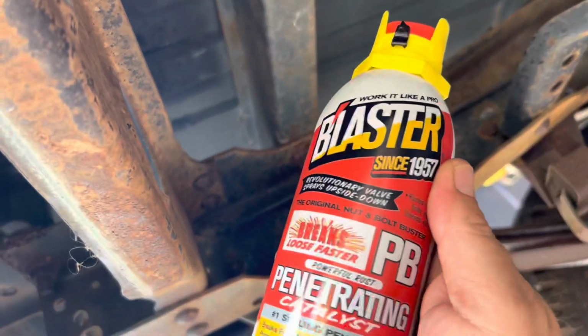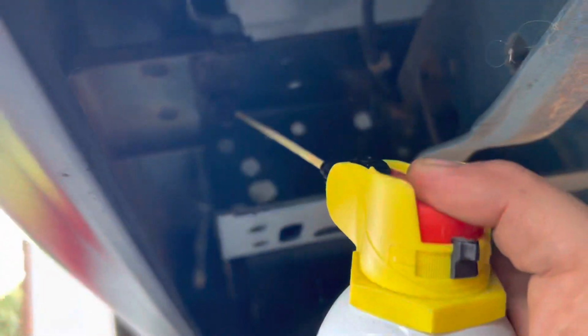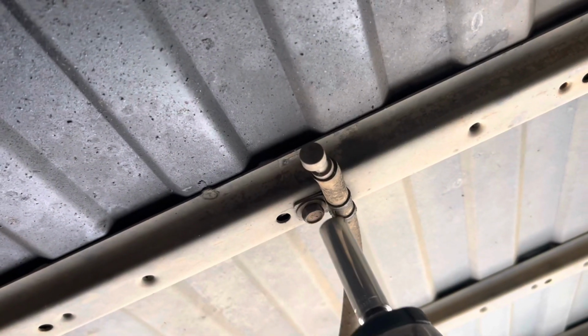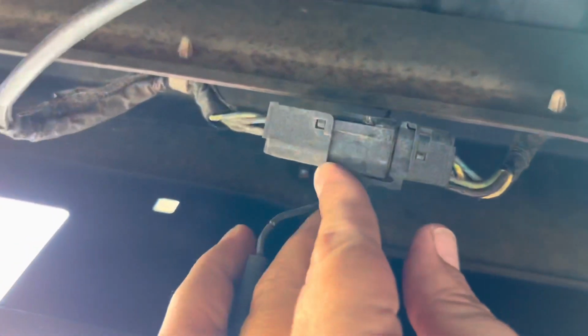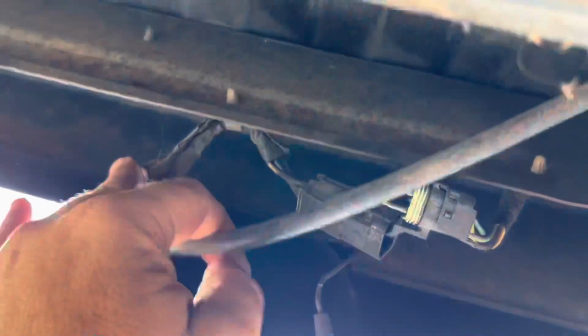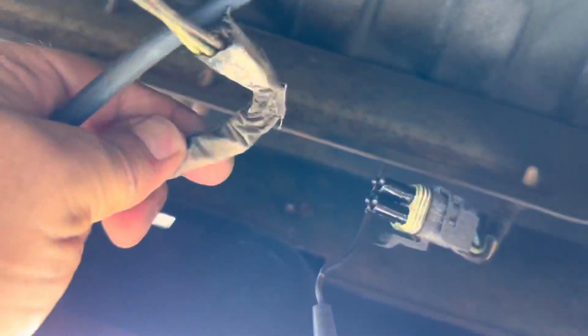Now we need to hit all these bolts with some peanut butter. I think we got one over here. Yeah. We'll get this side. And we'll disconnect this axle vent tube. Now we got to disconnect this pigtail for the lighting. Whoops. Oh, well, that's okay.